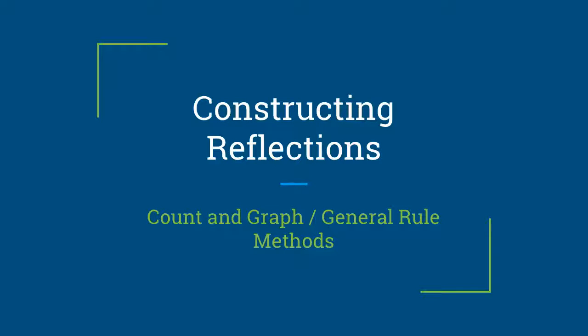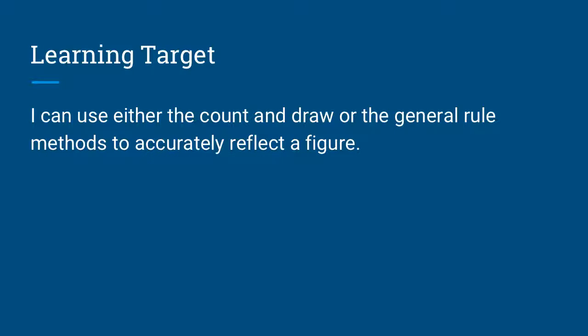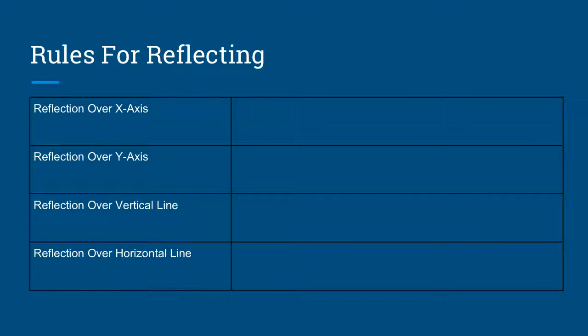In today's lesson, we will be constructing reflections, again using the count and graph and general rule methods. Your learning target says, I can use either the count and draw or the general rule methods to accurately reflect a figure. You should have this note sheet from me for your interactive math notebook, and we're going to start with our general rules this time.